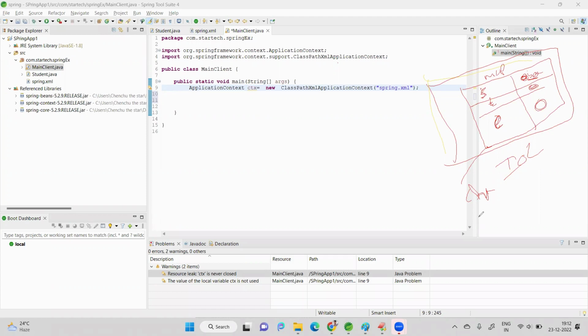By APIs. You can use the get method in the map. In the same way, in the IOC container, we have a getBean method. CTX dot getBean, I am giving the reference as yes, give me this object. Here it will give a student.